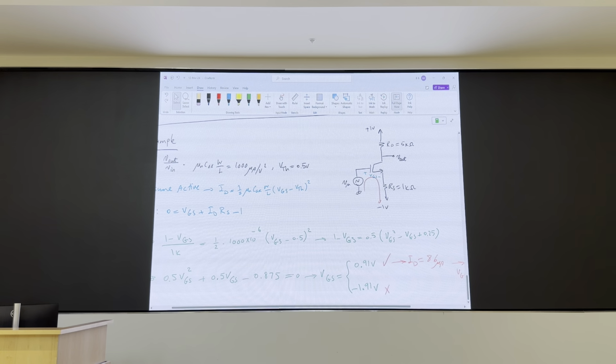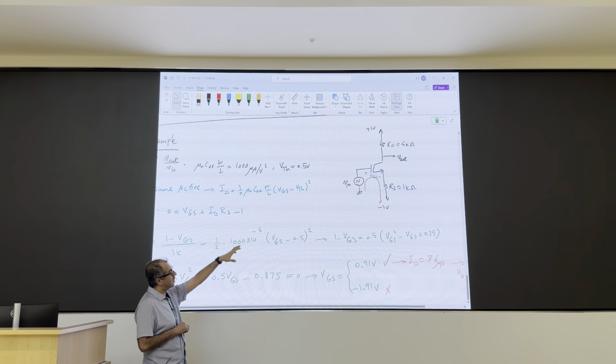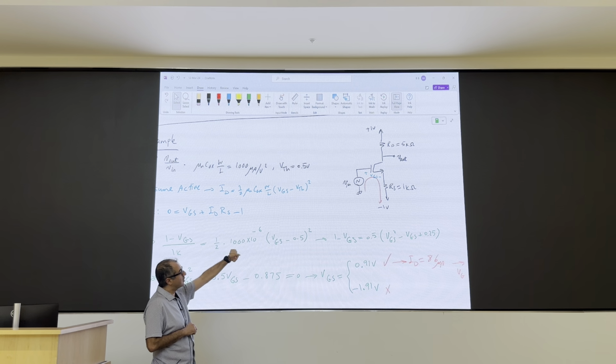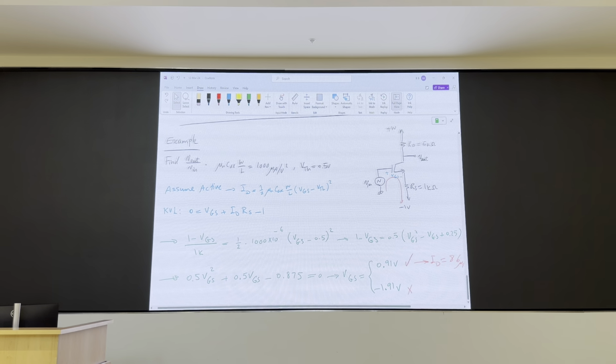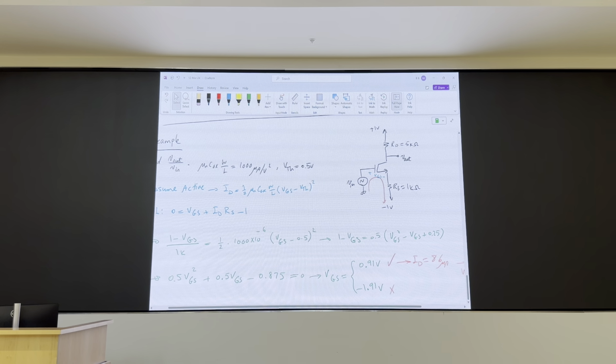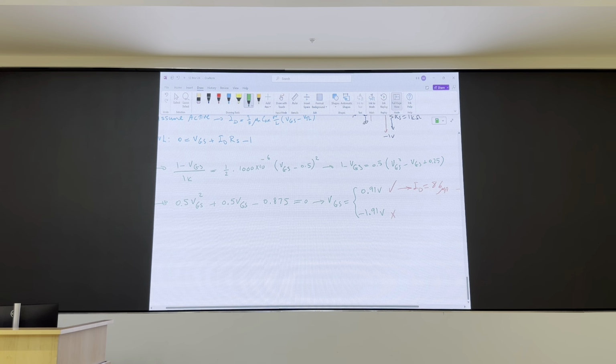But I'm not done yet. I'm essentially at the beginning of the work. I need to find V out, the change in the output voltage when a small signal input is applied to the device. So I go and draw my small signal circuit. I've done that a million times by now. Not a problem. Draw my transistor first, because that's usually the most complex device in a circuit, and I attach whatever has to be attached to that wire.